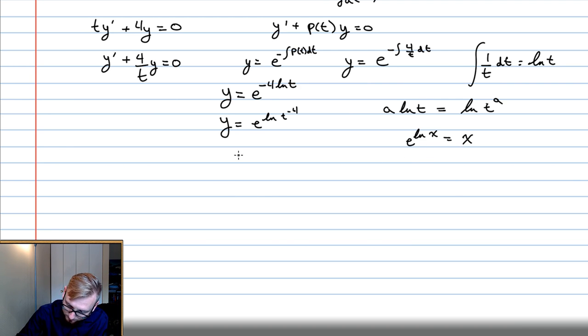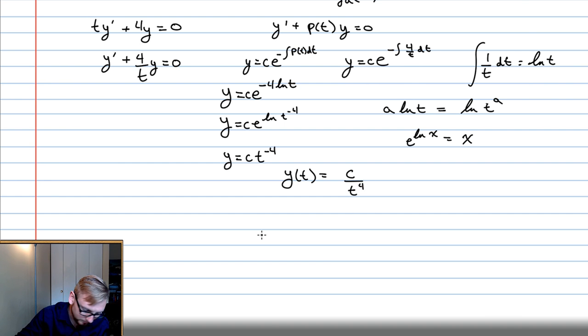They have 2 natural log rules. We're going to have y equal to e to the negative 4. And we always have to have the constant in front, right? I should write that in front. So we've got a c t to the negative 4, so y of t is equal to some constant over t to the power of 4. And that's the answer. That's our general solution. If we had a value, we could plug it in and away we go.